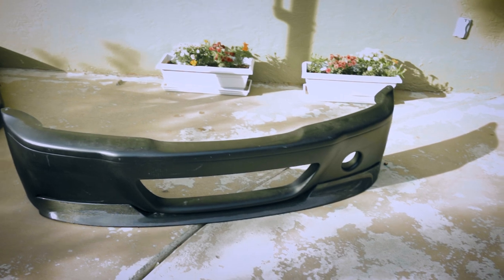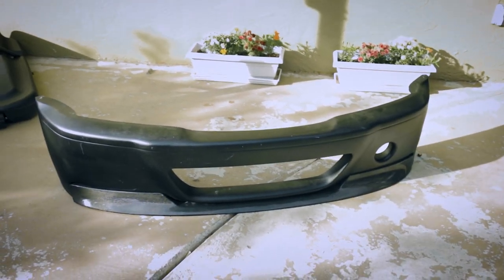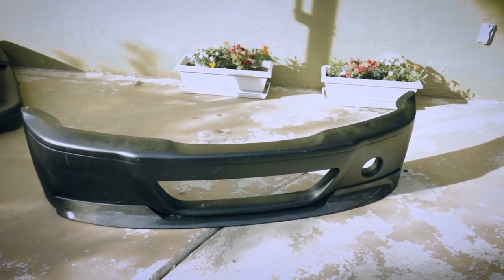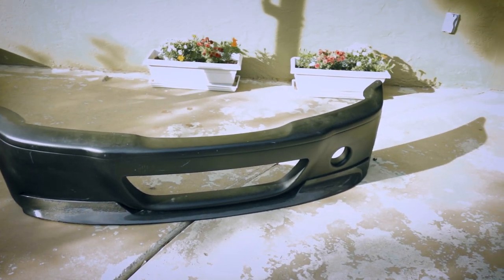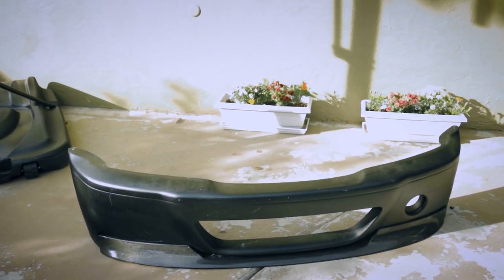I'll weigh this bumper, I already weighed the OEM. The OEM is already on the car. The OEM is weighed with the paint on it, and this one will be with no paint. I'll put in the weights of this compared to the OEM CSL bumper in the next scene. And we can go back to the install of the OEM front bumper.